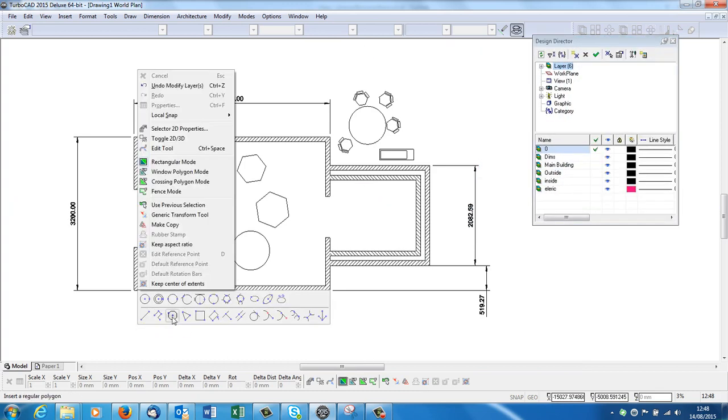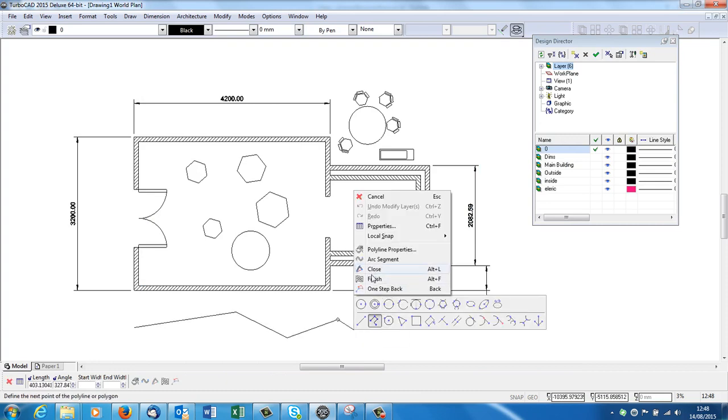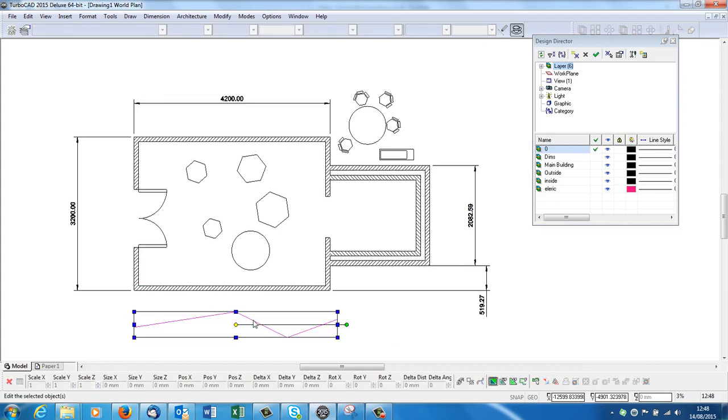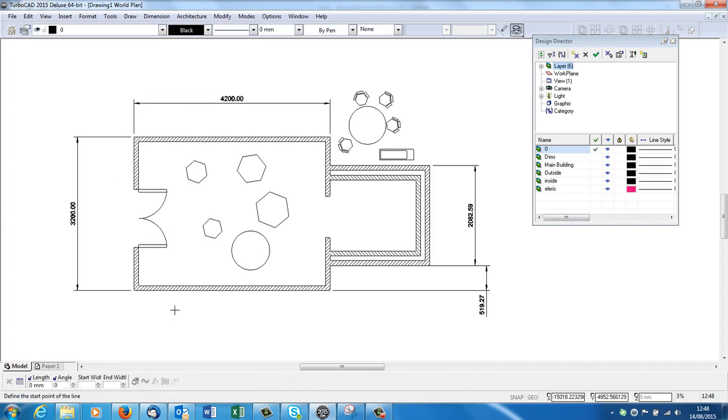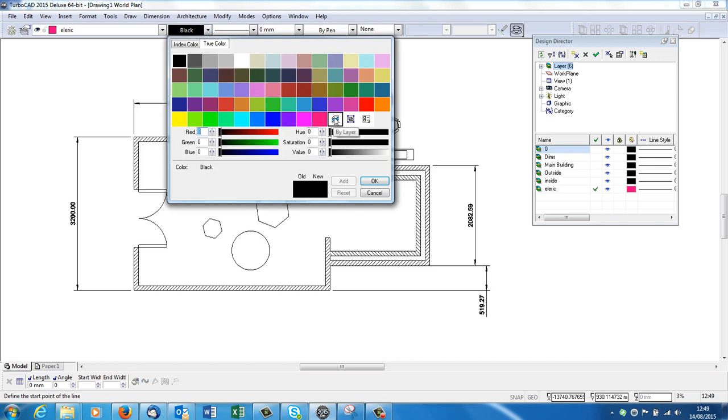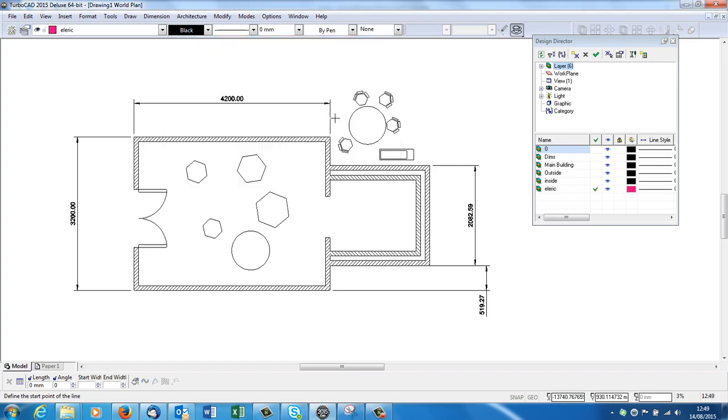Now if I then draw electrics, I'm thinking, oh, it's going to be red orange, but it's not. There's one extra thing you have to do. So I'm going to choose the electric layer. Up here it says it's red. I'm going to choose a tool. The layer jumps back. Choose the layer. Up here it says electric, red. But here it says black. So I've got to open this up, and choose by layer. What it's saying is the color of this line is determined by the color of the layer, and the color of the layer over here is red. Now when I draw on the electric layer, it's in red.